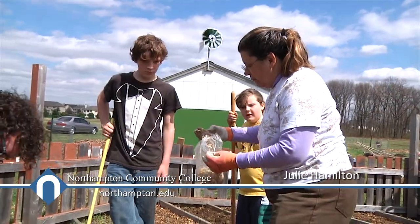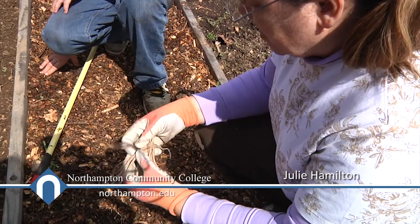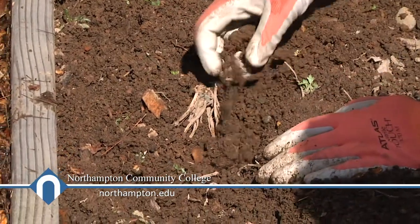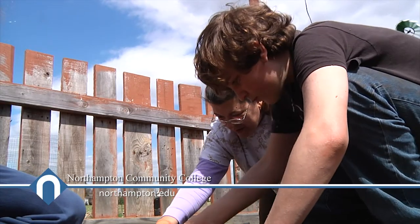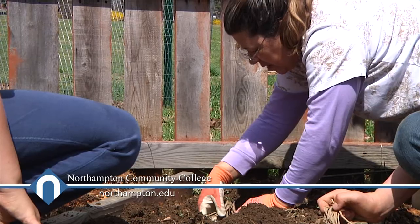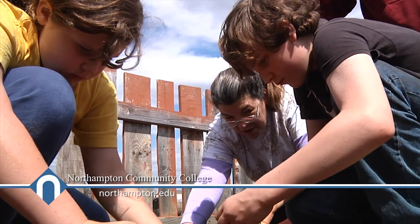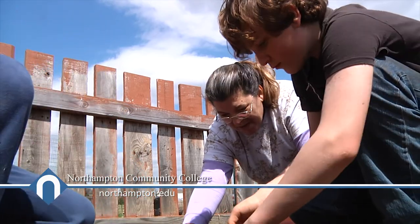You don't want them to get too crowded. And then you just take the dirt and backfill it just like this. This year you should start to see little pencil-thin spikes coming up. We're not going to harvest any of that this year — we're going to let that get to a plume, it'll get to like a feather. And then from the feathers there'll be seeds, and the seeds will drop into the soil, and that will help to keep the bed going from year to year. And then I'll walk you over to where there is already an asparagus bed going, and I'll show you what the asparagus looks like, because there's a couple of sprouts that erupt.